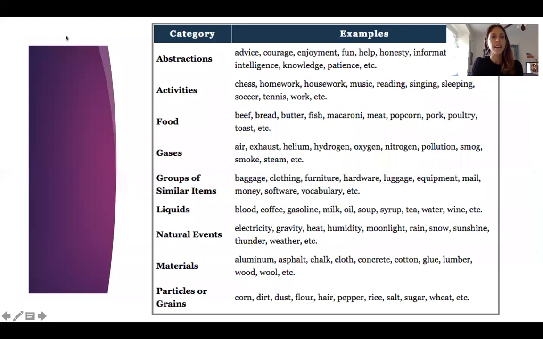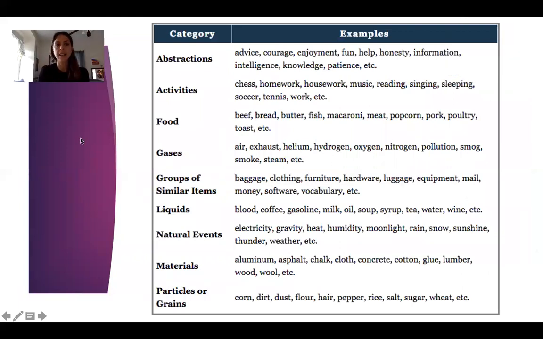Here's some more non-count noun examples. So please take a second, pause this, and read through it. None of these words can be pluralized, my friends. None of them. So if you look at homework and you know that you've been saying homeworks all of your life, you have to stop. I'm here to tell you that that's not correct. Some of the other ones that people usually get confused with, oh yeah, like hair. You could say, I have a hair, or you look at this one hair. So yeah, I think hairs you can sometimes count.